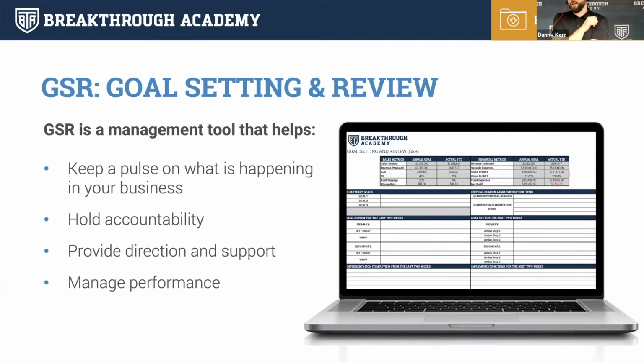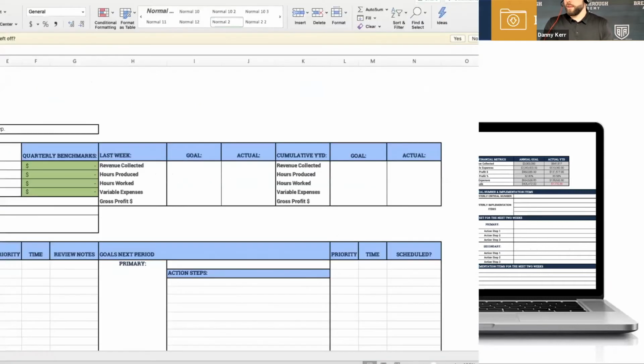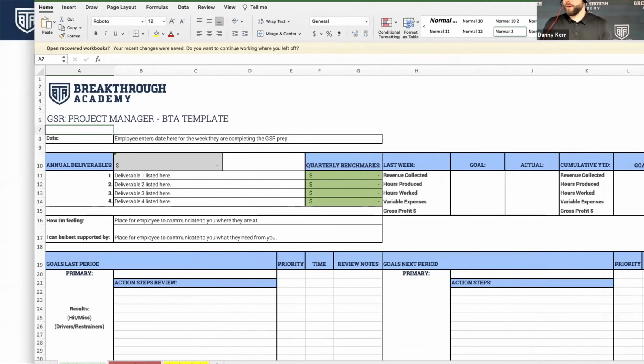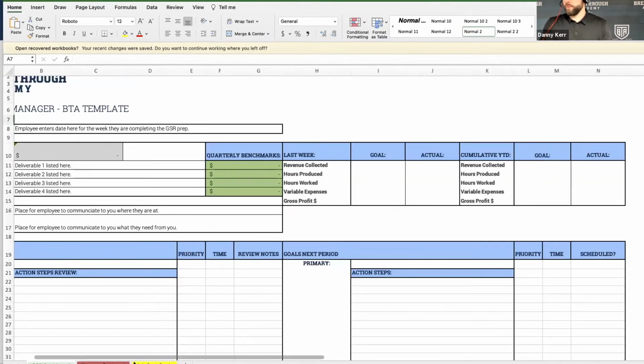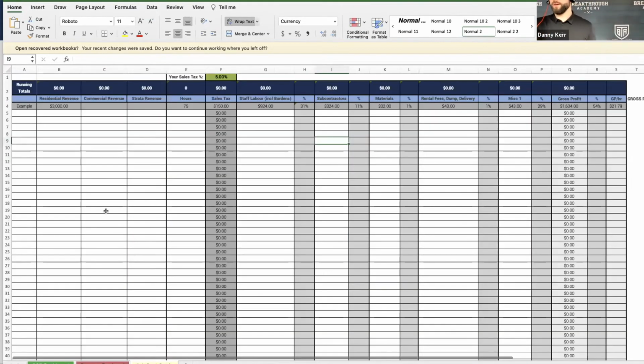Now, this can come in many different forms. If you have a management team, we're going to give you an example of this today, but they can have a file that looks something like this, where they literally have a dashboard of all their goals here. They can start to see if they're ahead or behind by how much, what their weekly goals were, their annual. This is for a production manager, but they can have broken down what their goals are per week, how many hours they should be producing, what their actuals are. They can do job costing in here. But we use this with all of our members per role, and we help them with their management team dial in exactly how to help that person achieve that goal year end.